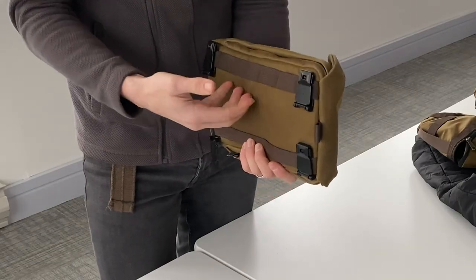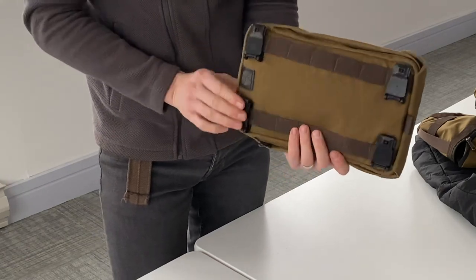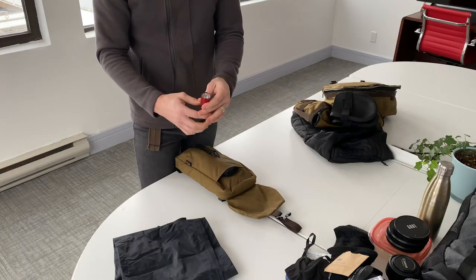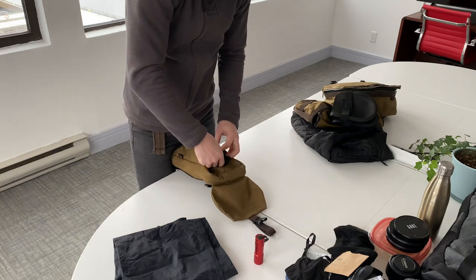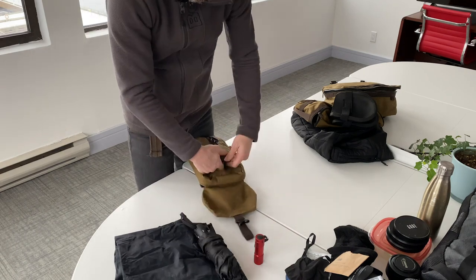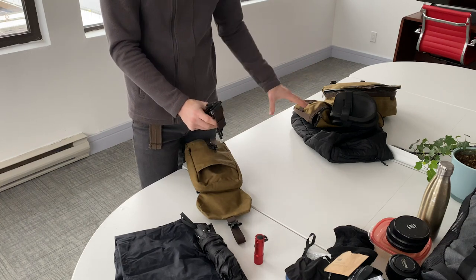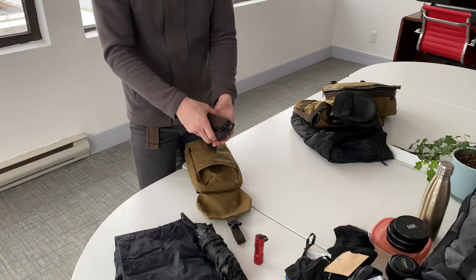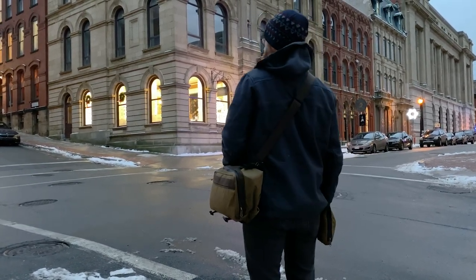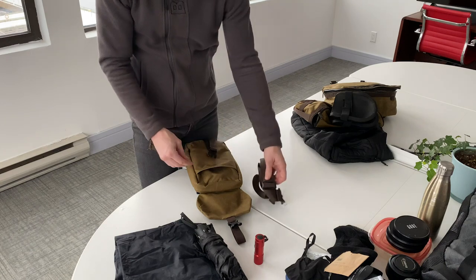Let's get to the Fighter 1. I'd like to show you the same type of connectability with these loops and fantastic clips. Inside, this is where I would keep my flashlight — really useful, especially when staying overnight. I also keep my umbrella here. This strap is actually really useful because it allows you to use all three bags as bags in themselves — you can use them around town. They're very stylish looking and I really recommend taking advantage of the fact that these are modular.